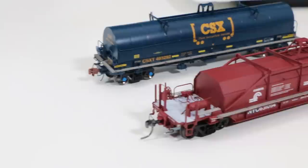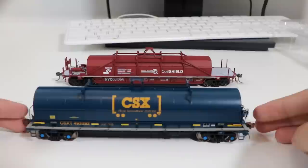Now here are the coil cars side by side. We got ExactRail and ScaleTrains together. Now they're actually both owned and operated by CSX. I didn't just want to get one coil car by itself, so I decided to make it a pair.